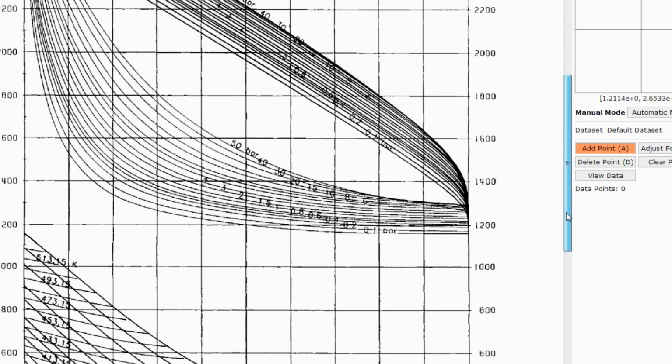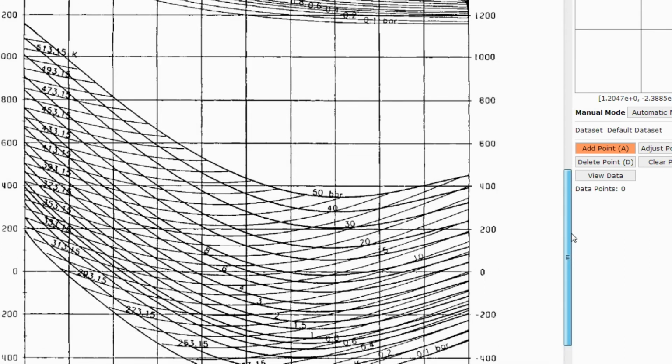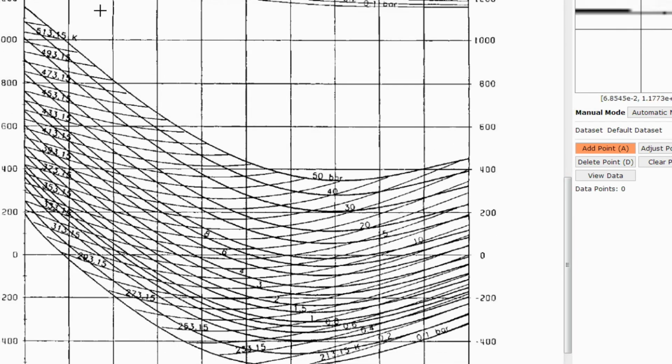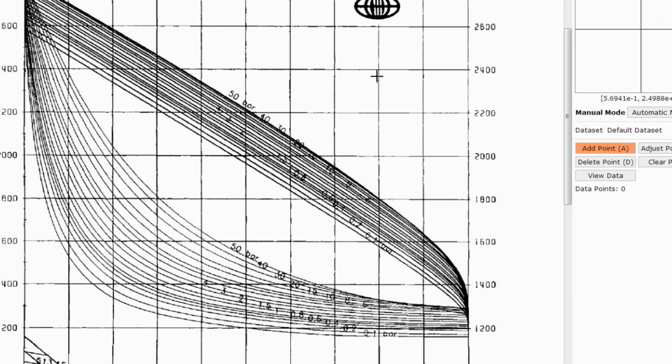A few things about the aqua ammonia enthalpy concentration diagram. The x-axis is the concentration of ammonia in aqua ammonia solution. And the y-axis is the enthalpy. The lower portion of the graph, that is this portion of the graph, gives you properties of the liquid solution of aqua ammonia. And the upper portion of the graph, that is this portion of the graph, gives you the properties of vapor solution of water and ammonia.